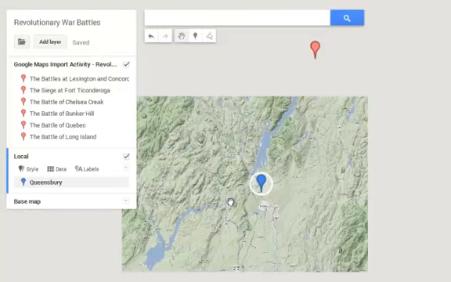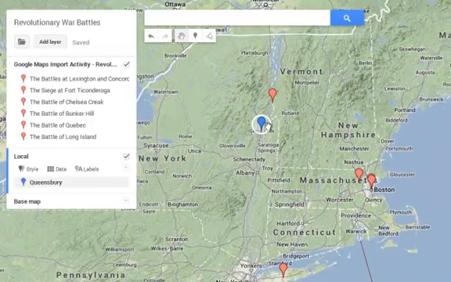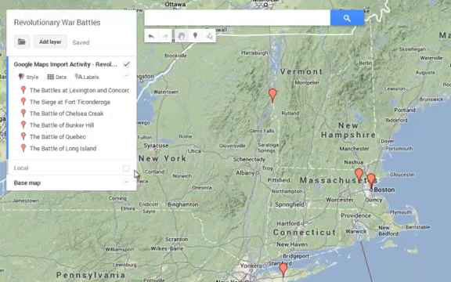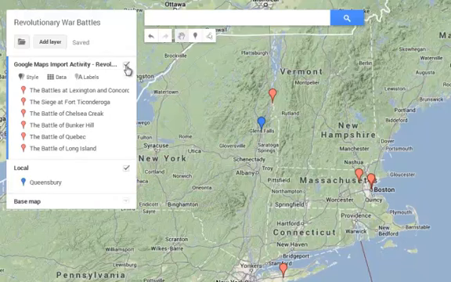So I'm going to zoom out on my map so we can see all our placeholders, and you'll see I now have these two layers I can choose from. If I unclick Queensbury, it doesn't show that layer. Same with the battles. I can choose to have things visible or not visible. It's a great way to have a bunch of information on one map, and you can choose to show what you'd like. It's almost like a classroom map hanging from a wall.